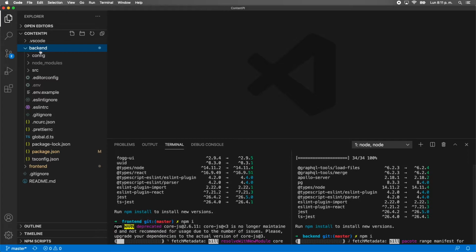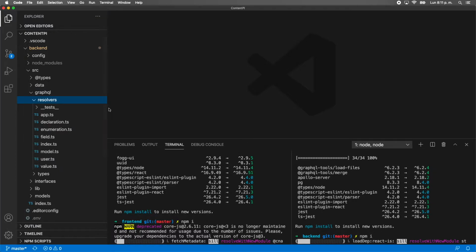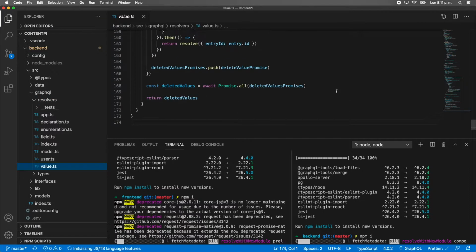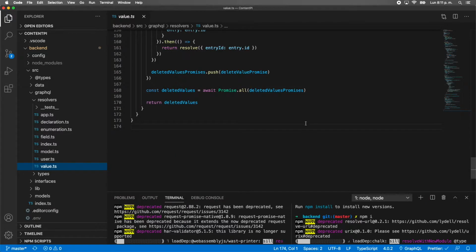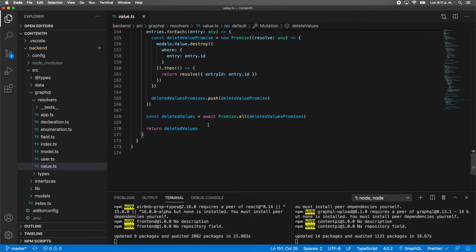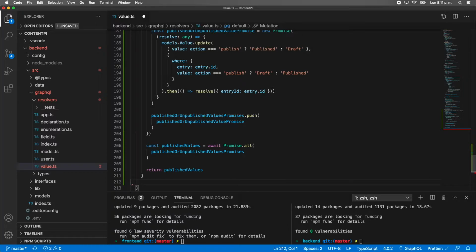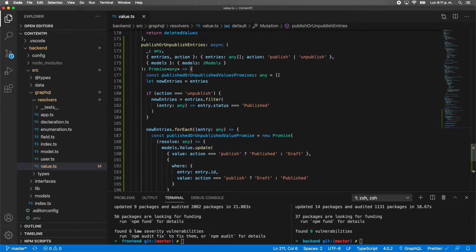So the first thing you need to do on the backend is go to source, GraphQL, resolvers, and then value. After the delete values resolver, we need to include this one that is called publish or unpublished entries.